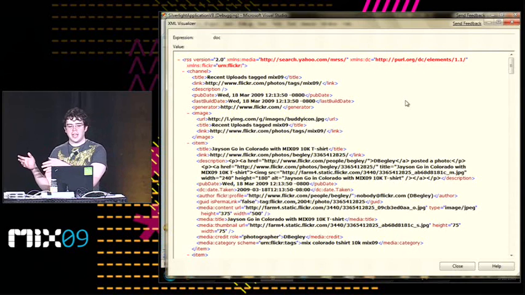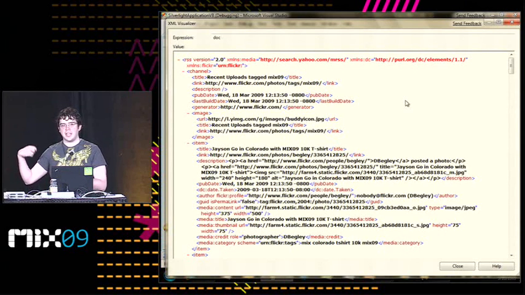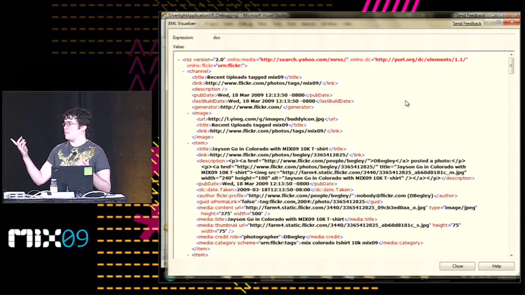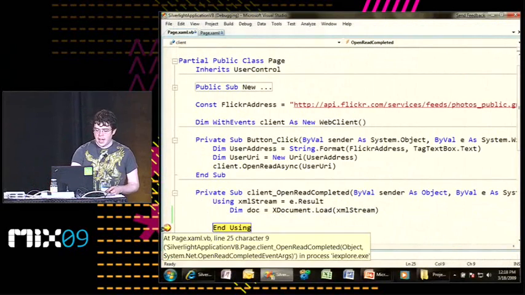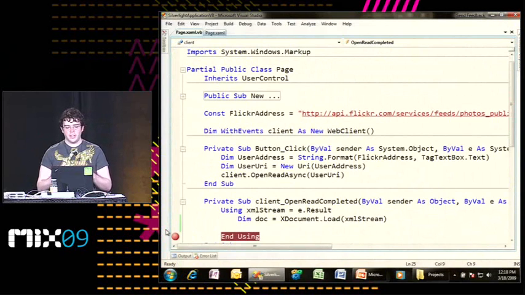We care about the empty namespace for getting the RSS and getting through that. And we also care about the media namespace because we want to pull in the data that's tagged media:content and media:title. OK. And so we now see that I have my document. I have my XML loaded. And so the thing I want to do is do my query. I want to do my transform to actually pull the XML out.